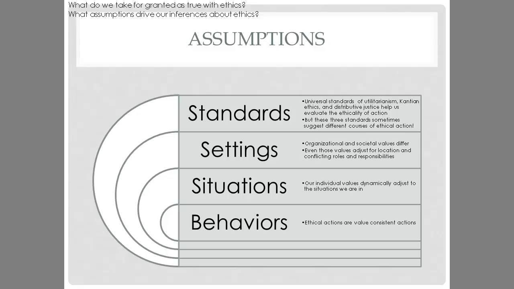In my examples for situation and setting, I stated for the most part and in Western thought. That phrase implies two more assumptions. First, Western thought, that's predominantly going to be your Western European and North American thinking, views it one way, which suggests that perspectives in other parts of the world might differ. Also, when I said for the most part, that carries the assumption that even in Western thought, there are some who would disagree and hold a completely different standard, possibly suggesting that killing is always unethical, regardless of the situation or regardless of the setting. In other words, there are sets of standards that we have to apply to the behavior and the situation and the setting.